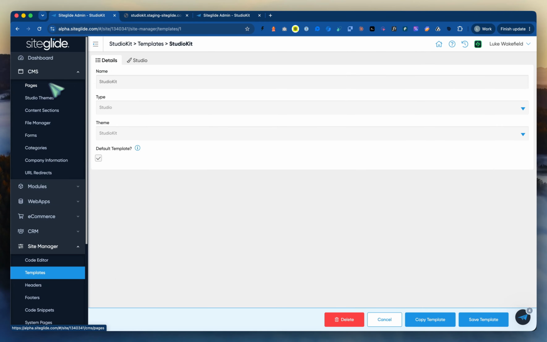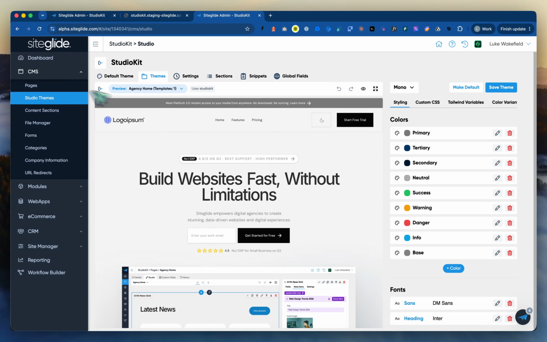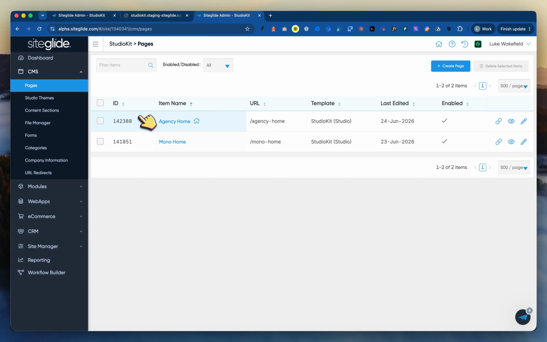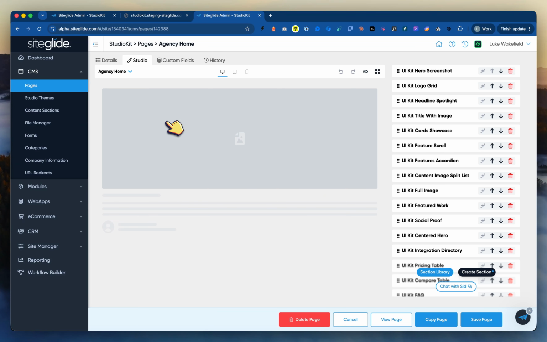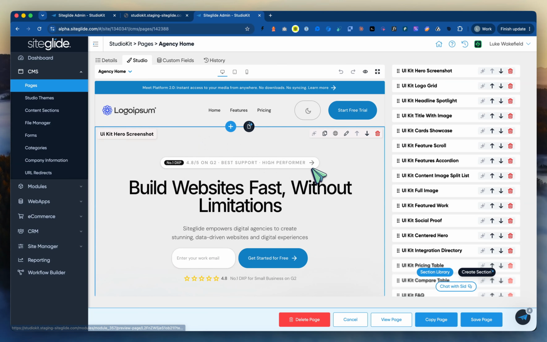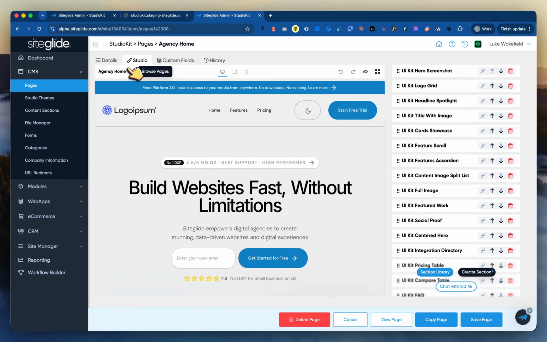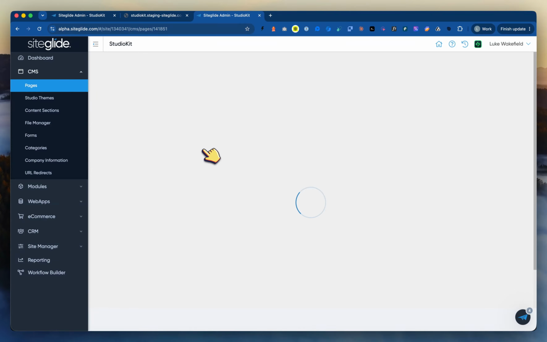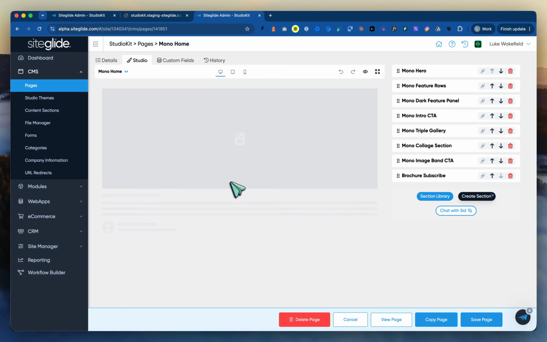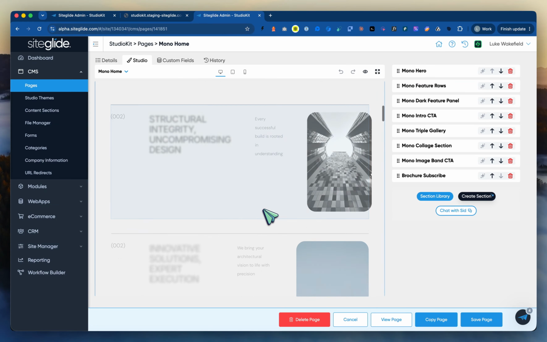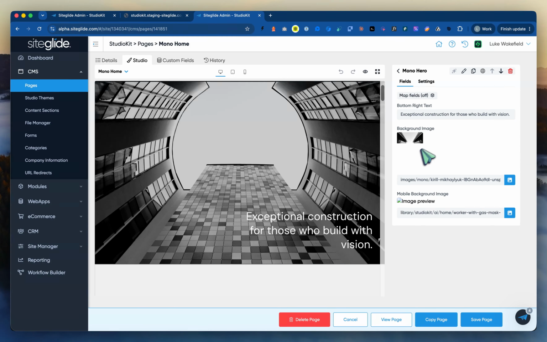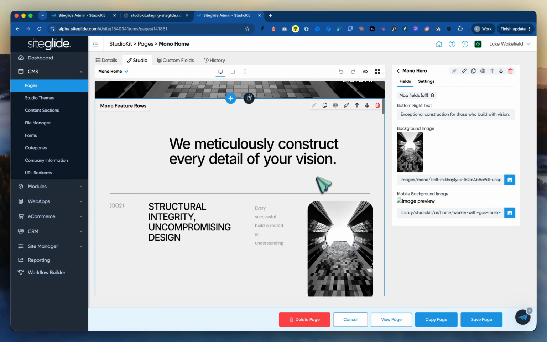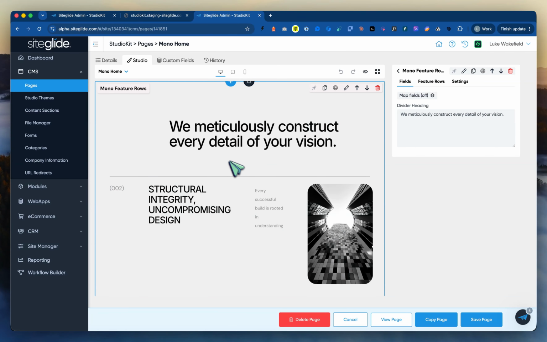Let's just quickly look at a page again. So if we just go back here. So this page, we're going to keep updating this template and add in more and more functionality, but this has been designed to show the two different designs and ways of building a site. So we can just switch to mono, and you'll see how different that is. It's got this style here, all fully customizable and editable in Studio, all mapped and connected up.